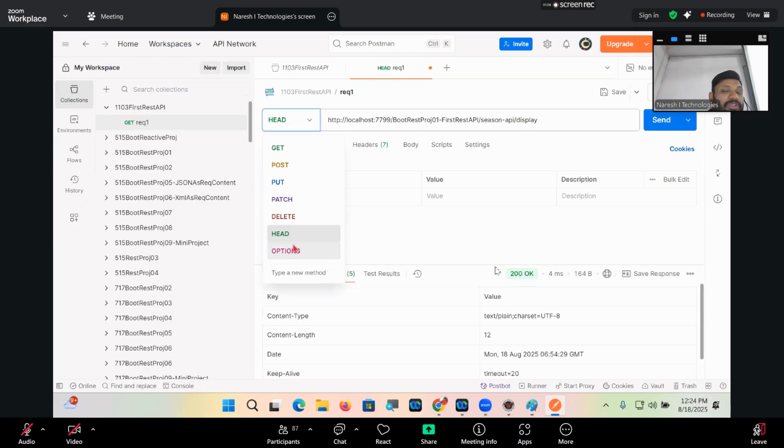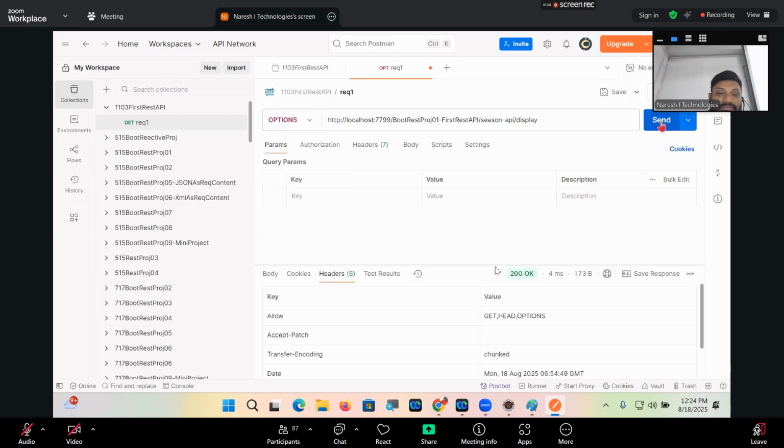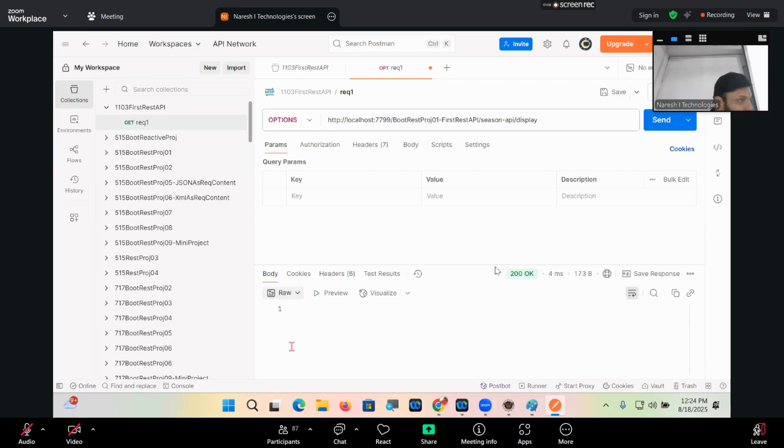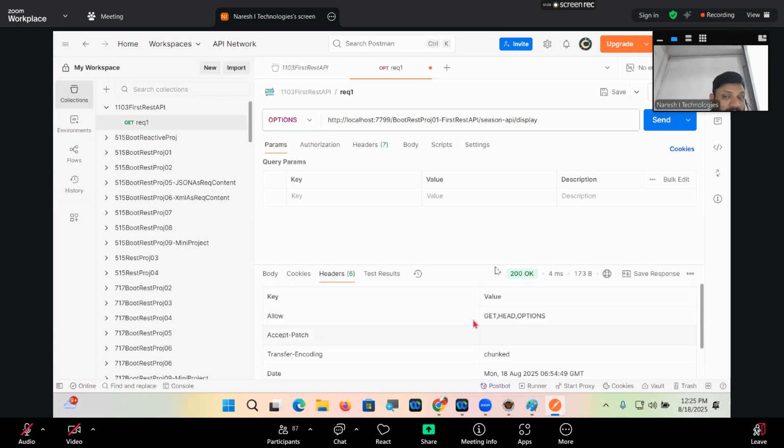Next, I'll try the options mode request, guys. No body, that's why it is not useful for business activity. But there are 6 headers, one header is extra. In that one, you observe Allow. That endpoint says, I allow get mode request, and when get is allowed, head is also allowed. Anyhow, options has to be allowed by every endpoint, because without allowing options, how can we give an options mode request? So we are just getting the list of request modes that the endpoint allows.